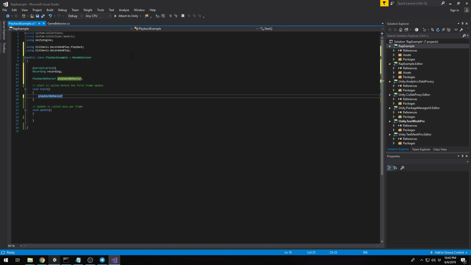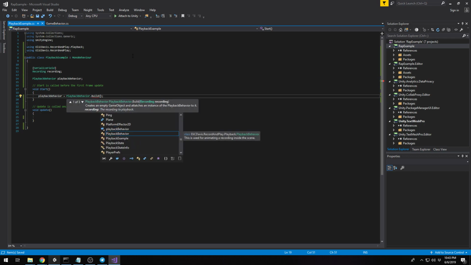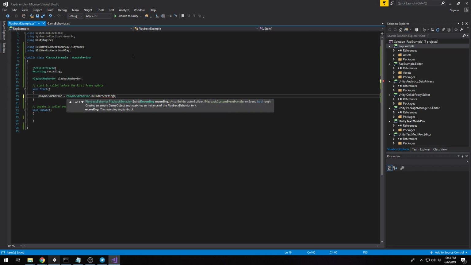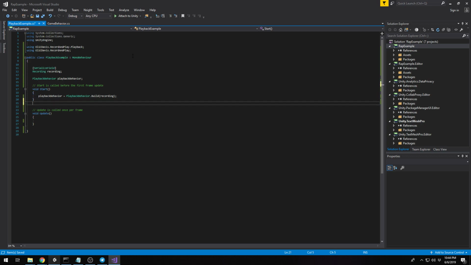Then we're going to build our playback behavior. Building playback is pretty simple. You just say PlaybackBehavior.Build. PlaybackBehavior is a MonoBehaviour, which means you can't create constructors. So I've added this static method Build to act as a helper to create your class and do everything you need for it. Build takes just the recording, or it can get into other stuff that we can go into later, but just to get the point across right now, we have this playback behavior, and then you need to somehow control it.